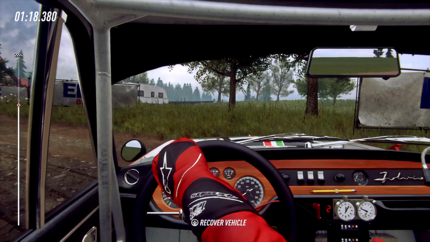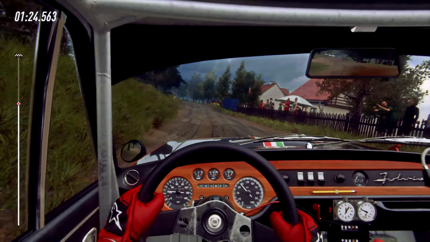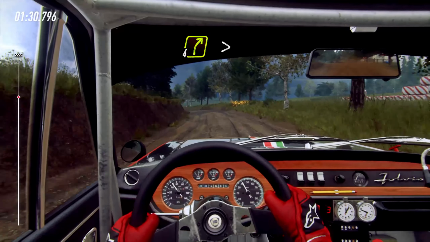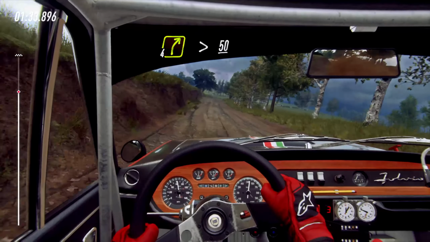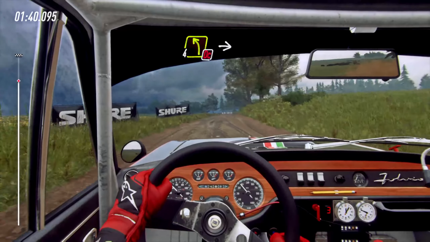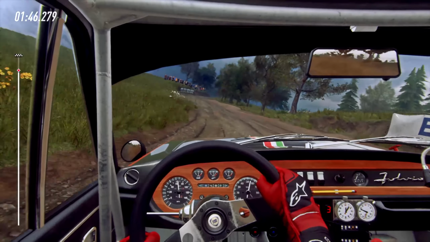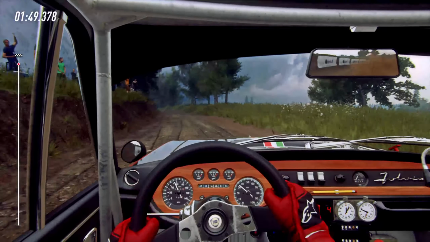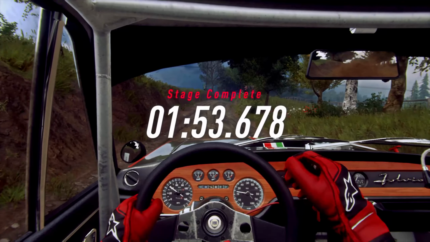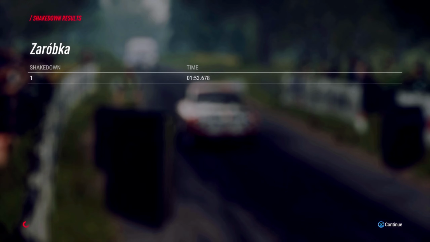Okay, so we started off on bitumen just for a tiny second and then went straight into dirt. So I assume the first stage is purely dirt. 4 right long, tightens over crest, 50. Seems pretty slippery out here. I don't know whether it's wet or what. Intersect right. To stop. Well done.